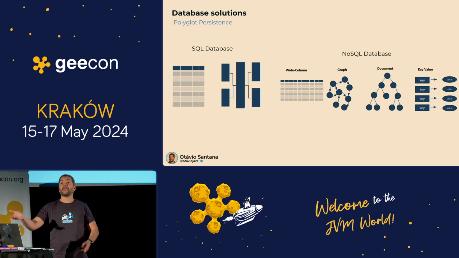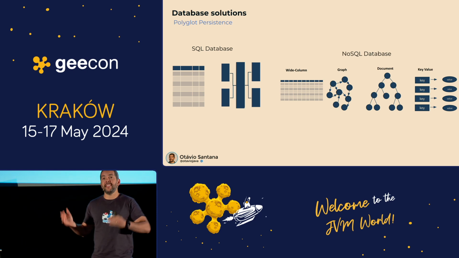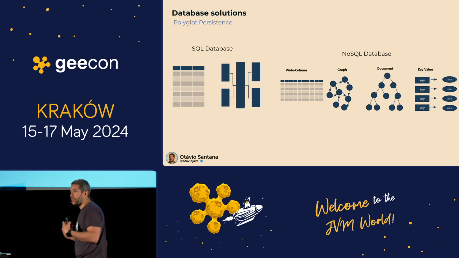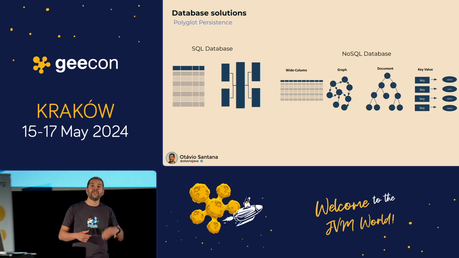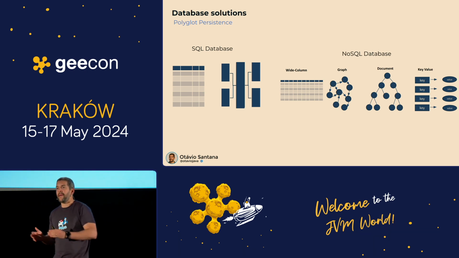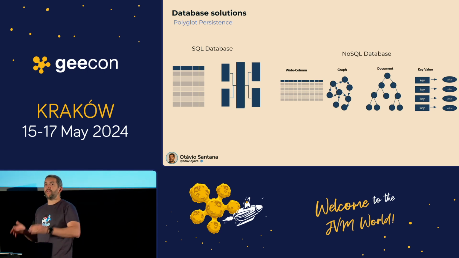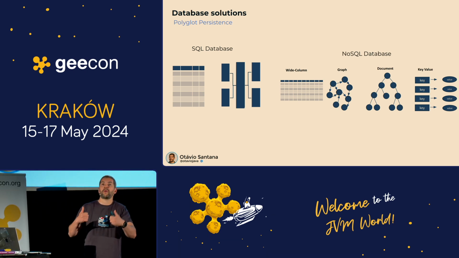So how about polyglot persistence? It's exactly the same idea. It's the idea to adapt my software architecture to everything that makes sense for me based on my context. So I don't need to use only a relational database anymore. I'm not saying that the relational database is deprecated. It's still super important. It's still super crucial.